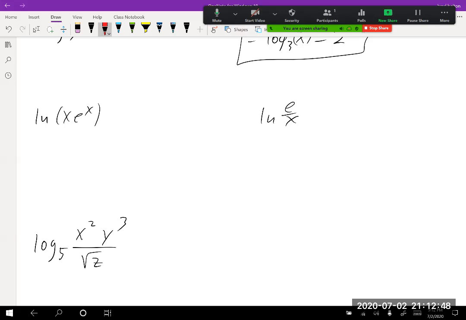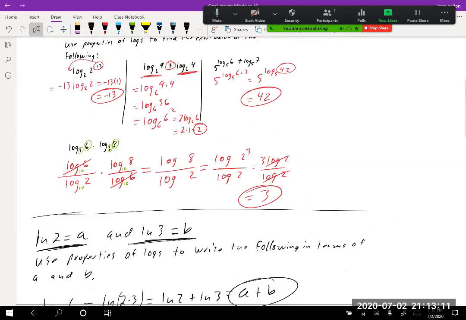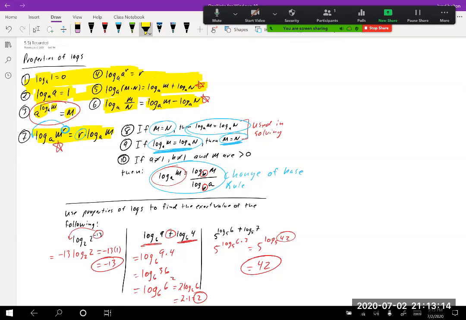All right, so hopefully you did this. Natural log of x plus natural log of e to the x, but that's actually natural log of x plus x, and we're done. This one is the natural log of e minus the natural log of x. And remember, all I'm doing is using these properties up here over and over again, especially, like I told you earlier, this one and this one. They come in so handy, and I come back to this one all the time too.